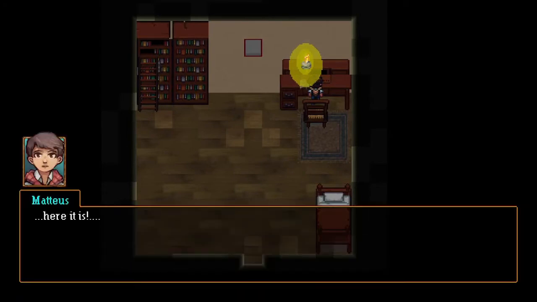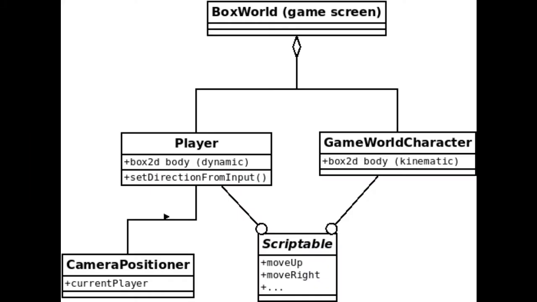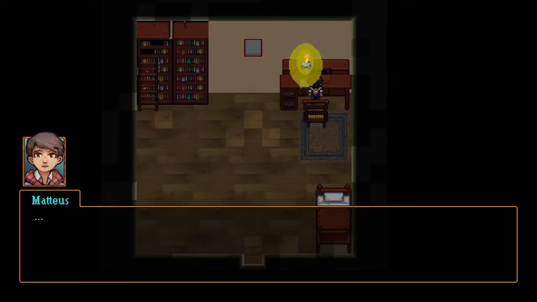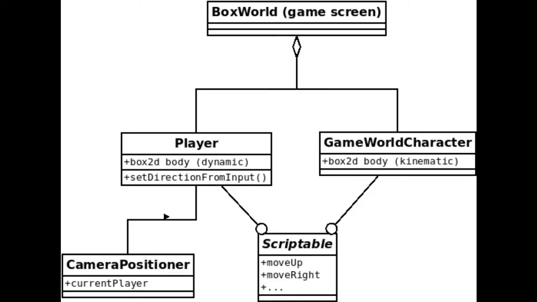The game code inherited from Volume 1, written using the libgdx framework in Java, treats the player and NPC, or game world character, as two separate classes. Either the player or NPCs could be scripted in scenes with the use of a common interface. If a script told the character to move left, it would work regardless of whether or not it was a player character or NPC, because they both implemented the same interface. The game screen, known as the box world, holds references to many NPCs, but also directly instantiates a player and treats it as a separate entity.